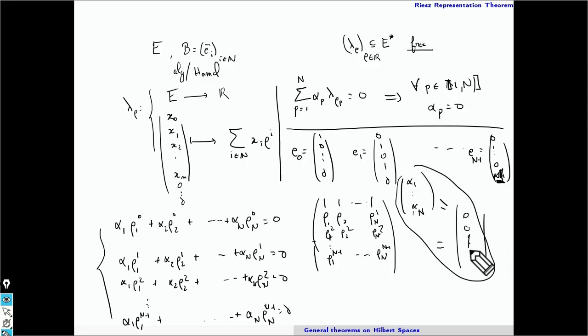When E has some topological structure, we only consider the topological dual, which consists of continuous linear maps to the scalars, the linear forms. So let me give a few more examples. Let X be a measurable space that is sigma finite, so it can be written as a union of subspaces of finite measure.